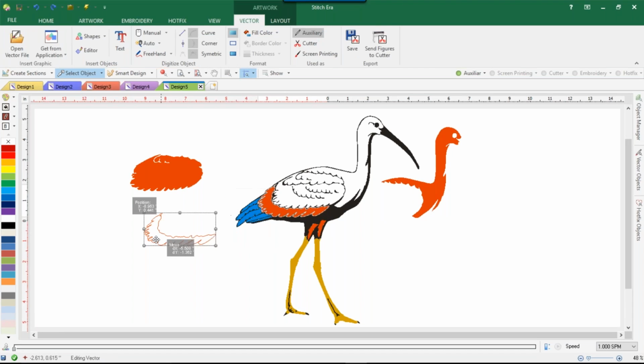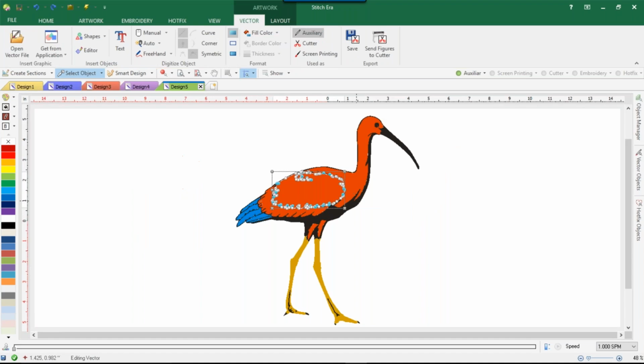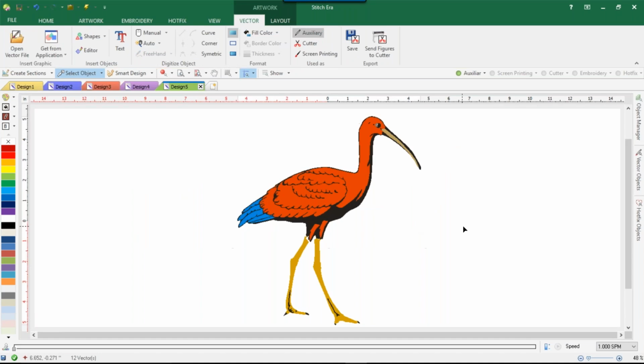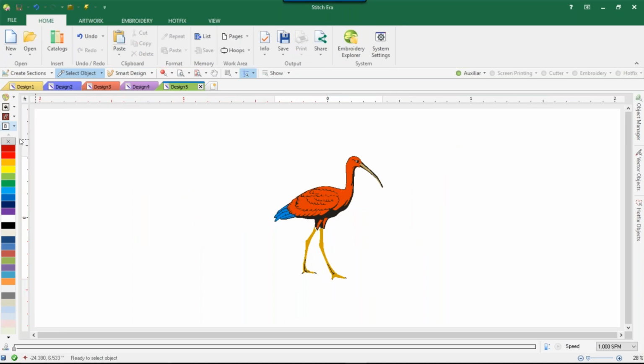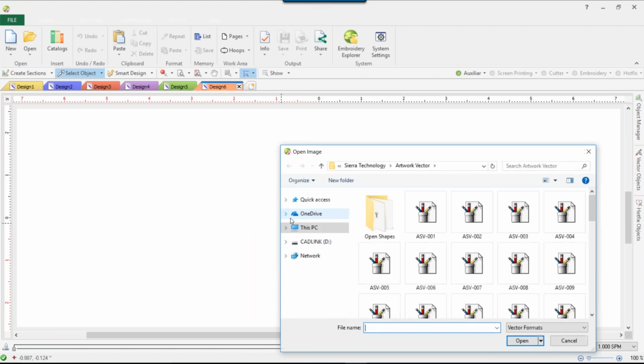So what we did is now we just layered this vector file better. So now we're not going to have a bunch of stones behind there. That's just simple things you can do with a vector file. Another thing you can do with a vector file, let's go ahead and open up a different file. We'll choose something a little bit more fun to work with. There's no way I would do that egret in rhinestones. There's just no way that would happen.